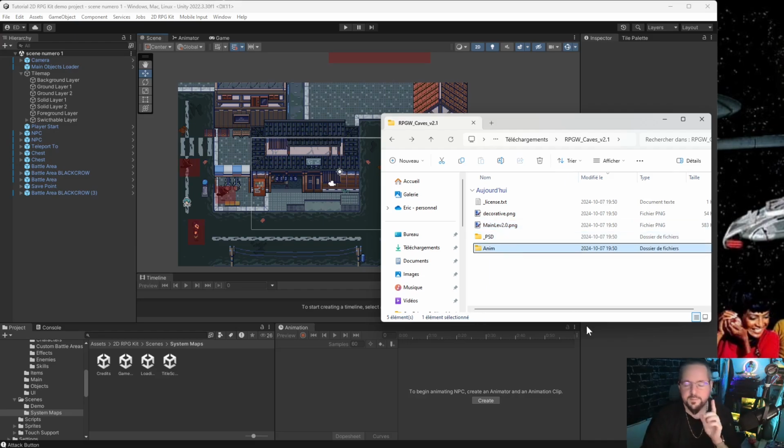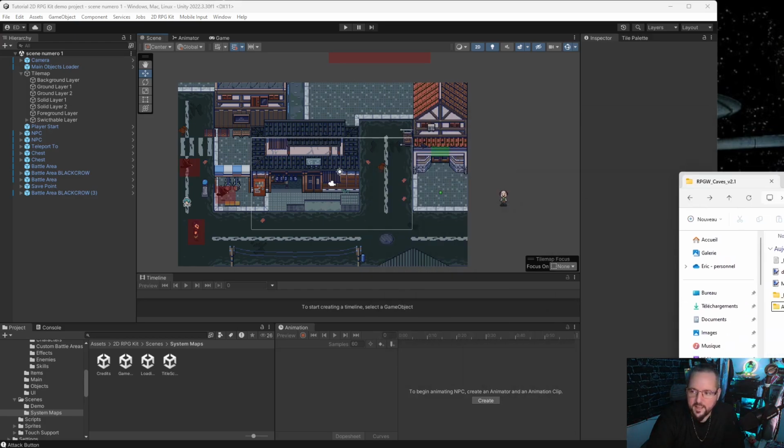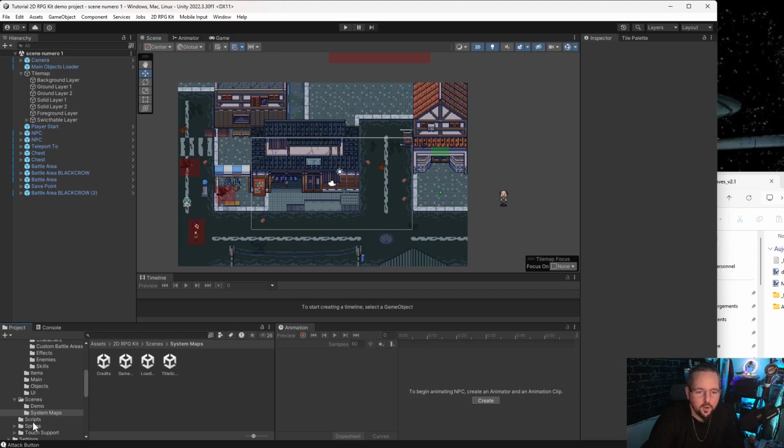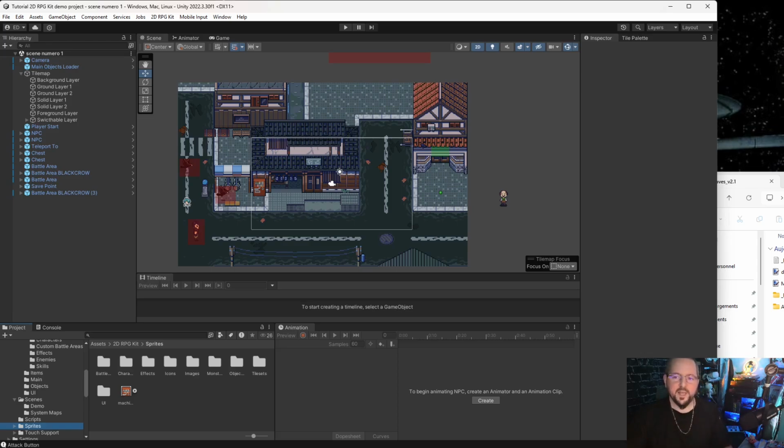So yeah, gonna go into the sprite folder. We're gonna create a new folder, and then we're gonna drag the tile sheet in it, and we're gonna import them together, because these ones are a little different than the old ones. These ones are 32 pixels per unit instead of 16, so you need to configure them like I do. Otherwise you will have brush size problems on your grid.